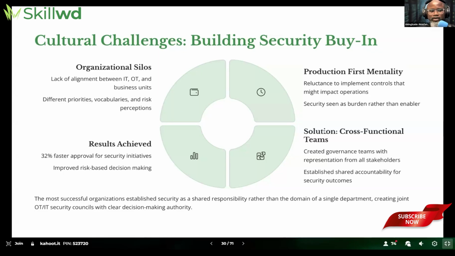So it's important to build a culture of understanding and collaboration between your IT and OT and the business unit, to know that we work hand in hand together. Sometimes we leverage technology from each other, and when things overlap, we know in our environment. You can tell OT has a production first mentality, it's strictly production first. So we have to figure out a way to work with cross-functional teams and ultimately achieve the result.